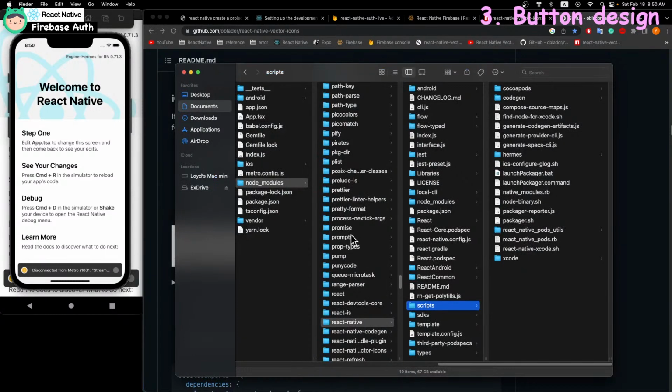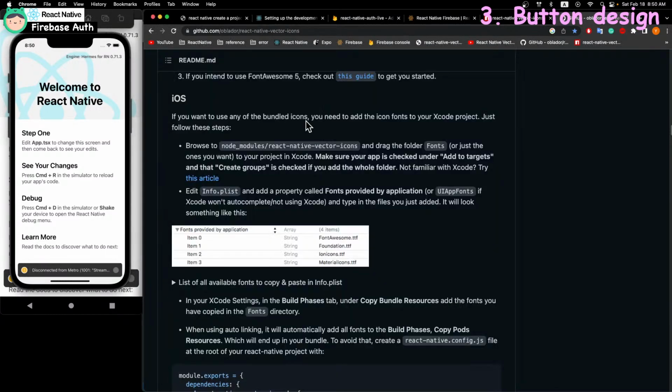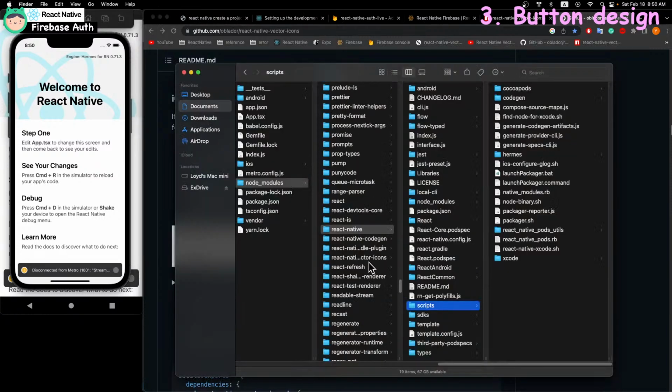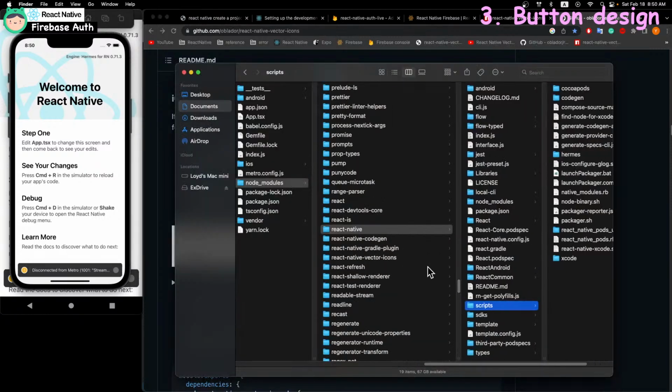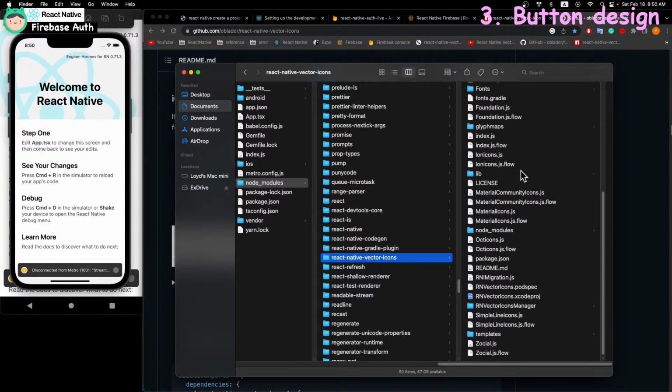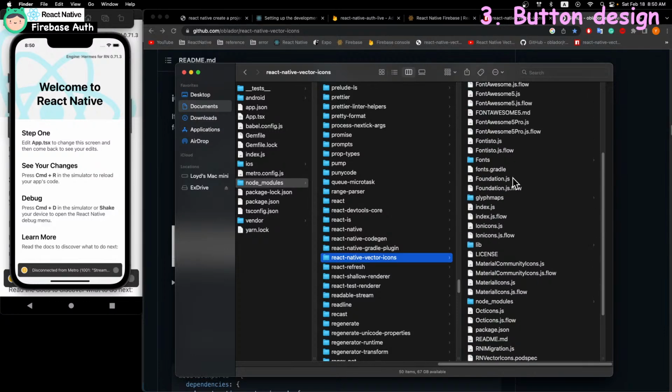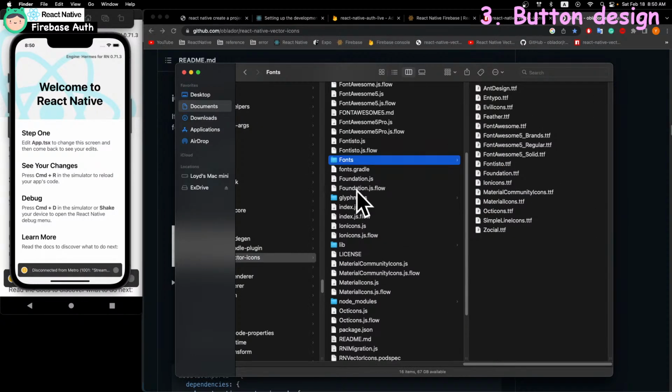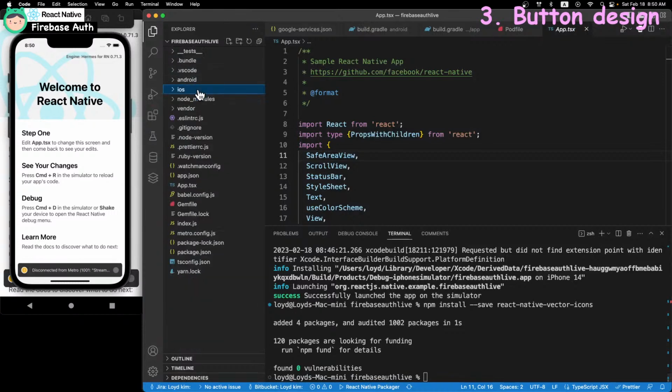First, I have to go to the node_modules folder and react-native-vector-icons. I can find the fonts. Here's the fonts. And I will open Xcode to add the fonts in the iOS folder.